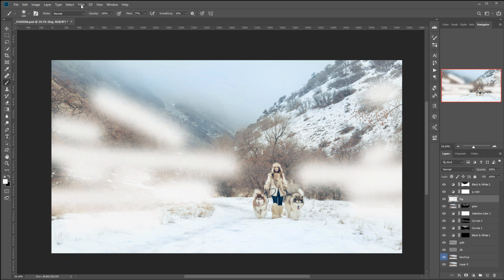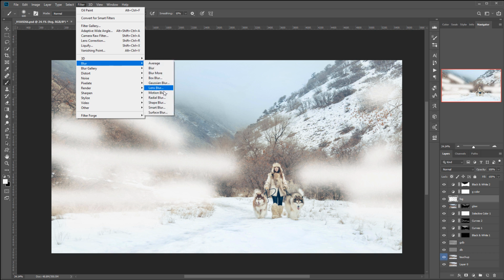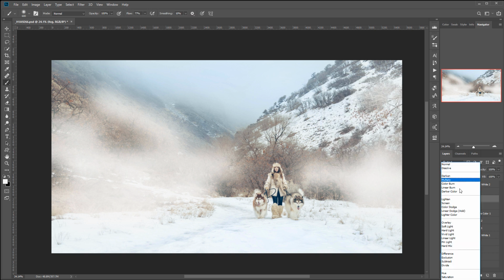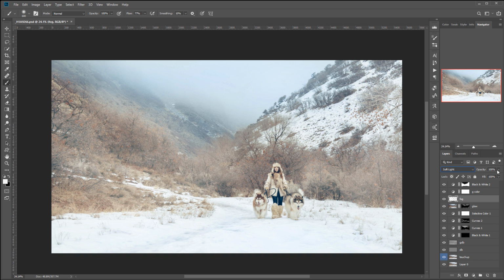Next, we'll go to Filter, Blur, and blur just a little bit to make it softer. We can switch to soft light, and now we can just soften it out slowly, not too much.